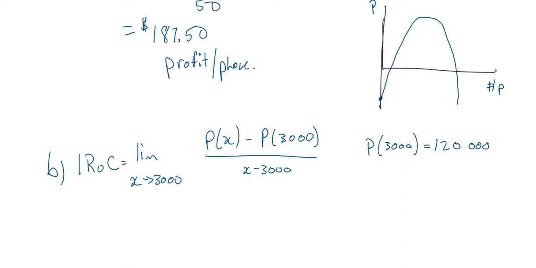How much they gained out of these 3,000? Yeah, that's their profit. That's their total profit. So now they've gotten themselves out of the hole. They no longer are in debt. They've made money. They've made $120,000. Good for them. And that goes along with the way that I've sketched this out, where they did eventually cross the x-axis and get out of the hole.